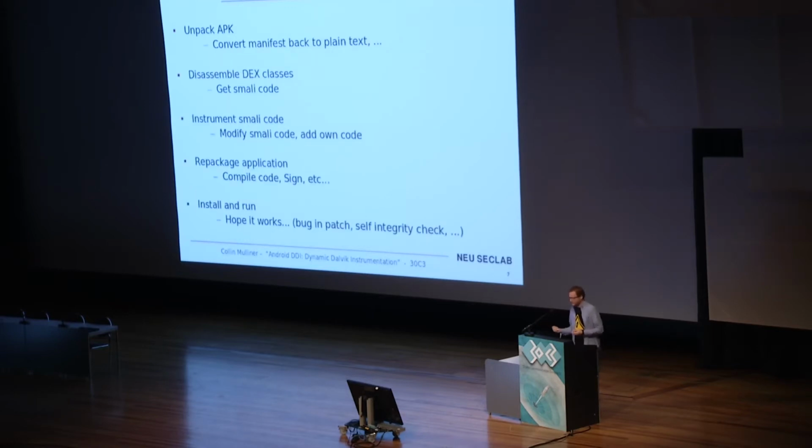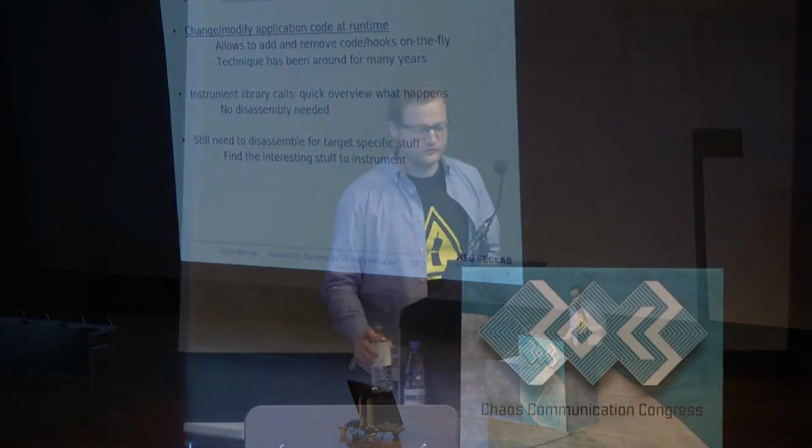So right now, people are doing static instrumentation, so they would take an APK, unpack it, which is converting the manifest file back to plain text, and so on. Of course, there are nice tools for that. Then you would look at the disassembly of the DEX files, then modify or add your own code to the Smali code, and then repackage, compile, sign, and then install it, run it, and hope it works. Because maybe your patch code has some bugs, or there's some tiny self-integrity check, and then maybe you have to repeat and repeat this process in order to do some instrumentation. That's what people are used to doing.